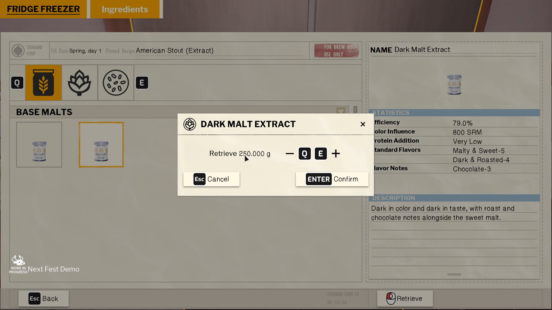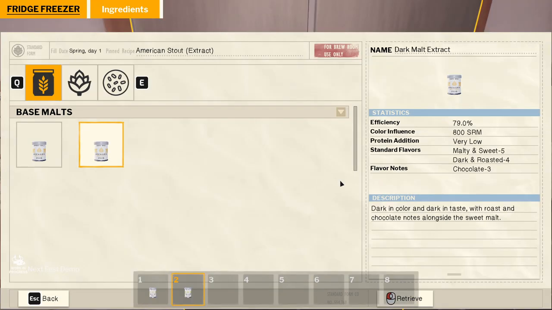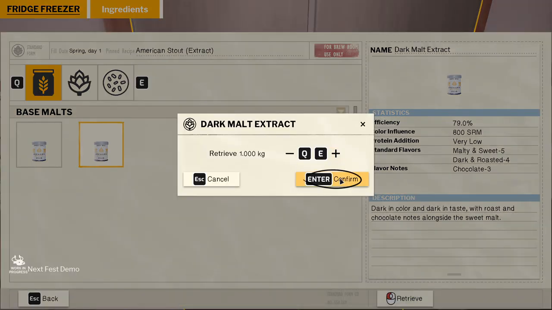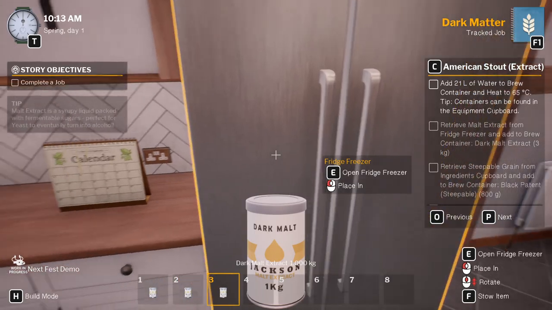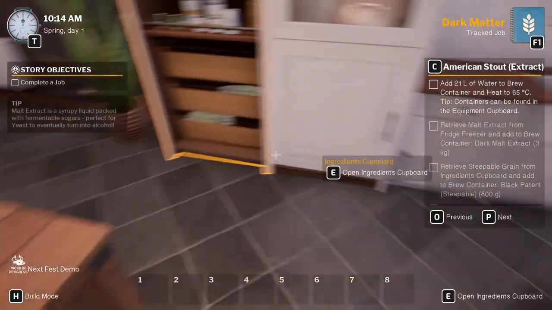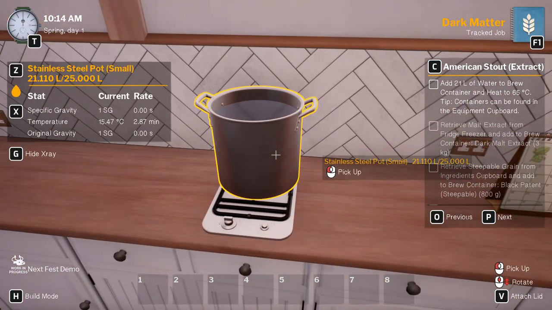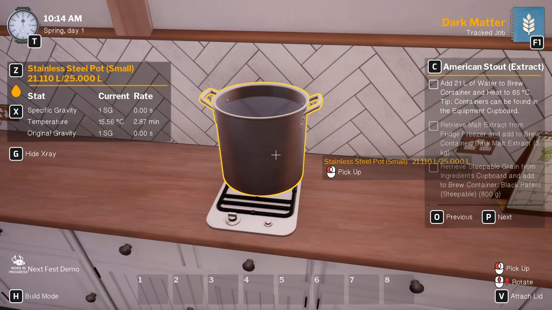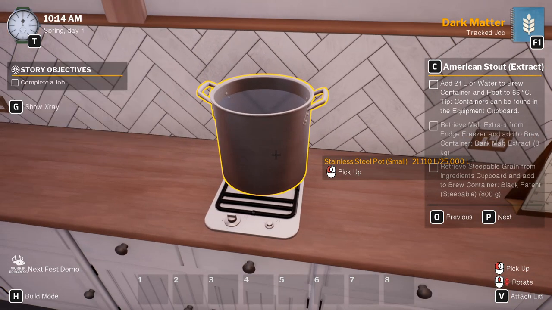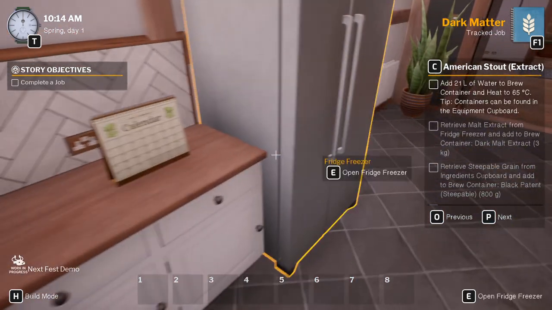Retrieve one. Retrieve two. Retrieve three. Retrieve 3 kilos. Let's place. And there. How are we doing? 15 degrees? Oh my, jeez. It's going to take forever. It's going to take forever.